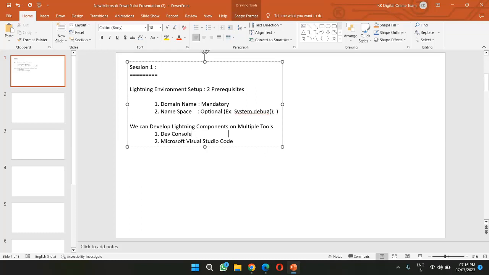In the Developer Console, we can write Aura programming, and also Apex programming.